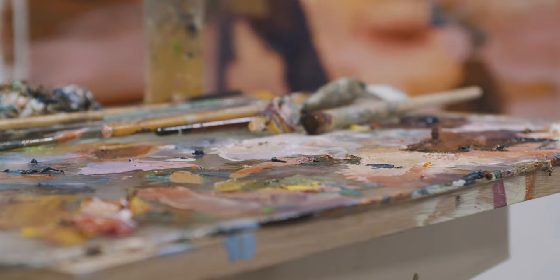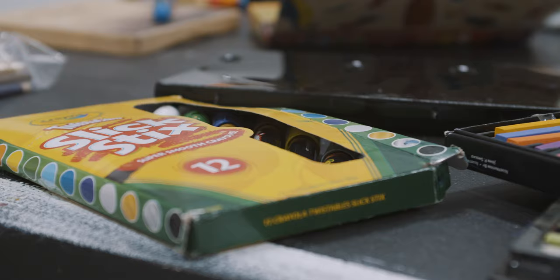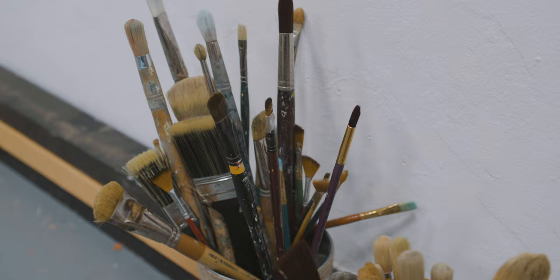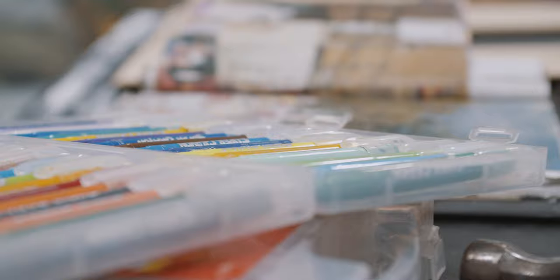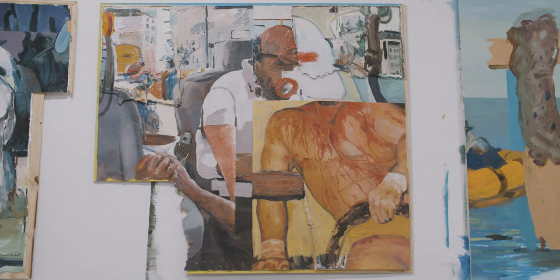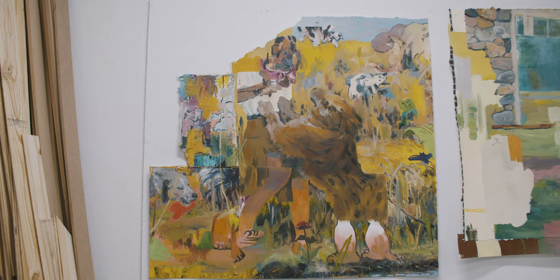My practice — the way I think about it — is keeping a very open mind and not being so critical about what goes into the work. I like to stay very, very open, so I allow everything in, even things that I hate. I allow them into it, because I have a strong belief that painting doesn't always have to be beautiful.